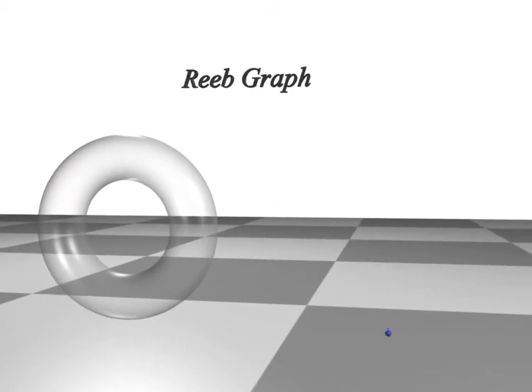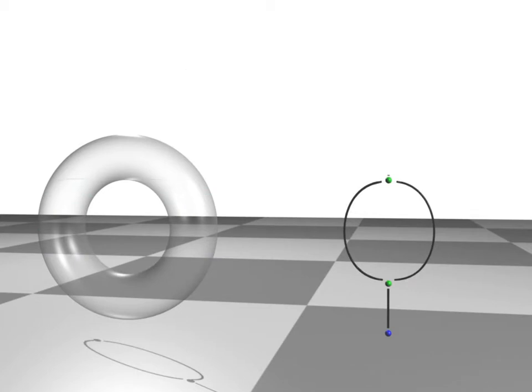A new level set component is created at a minimum. It now splits into two components at a saddle. Upon reaching the second saddle, the two components merge into one component, which is finally destroyed at a maximum. These 4 points where the topology of the level sets change are known as critical points. The Reeb graph shown on the right expresses this evolution of level sets as a graph. Nodes of the Reeb graph correspond to critical points of the function.